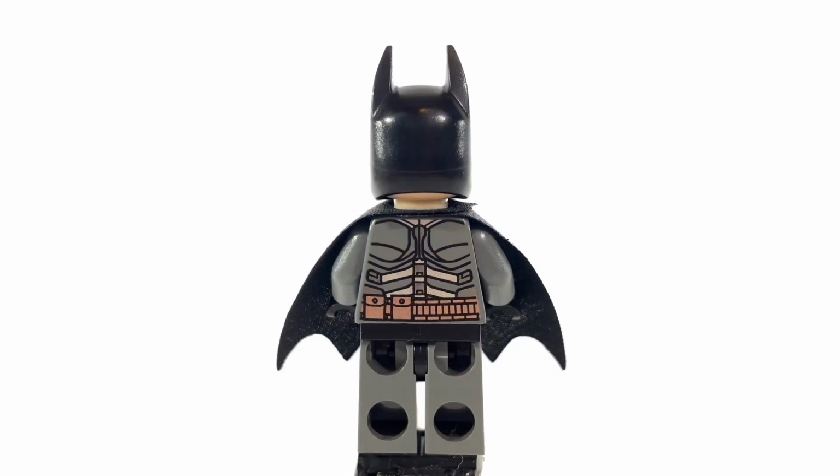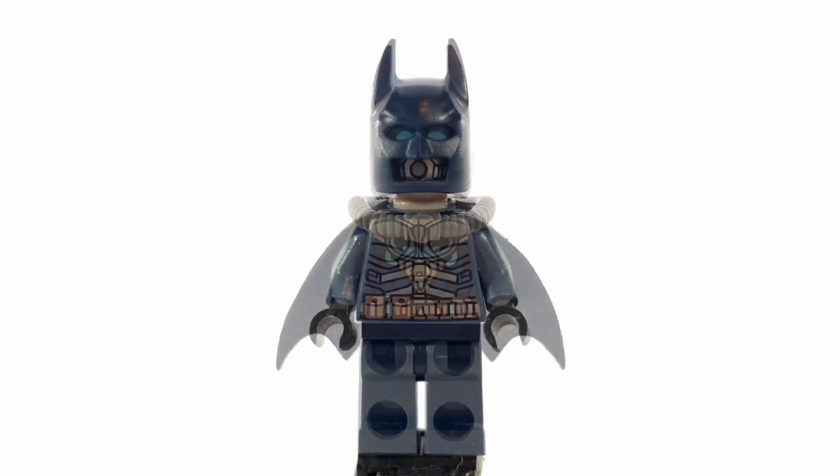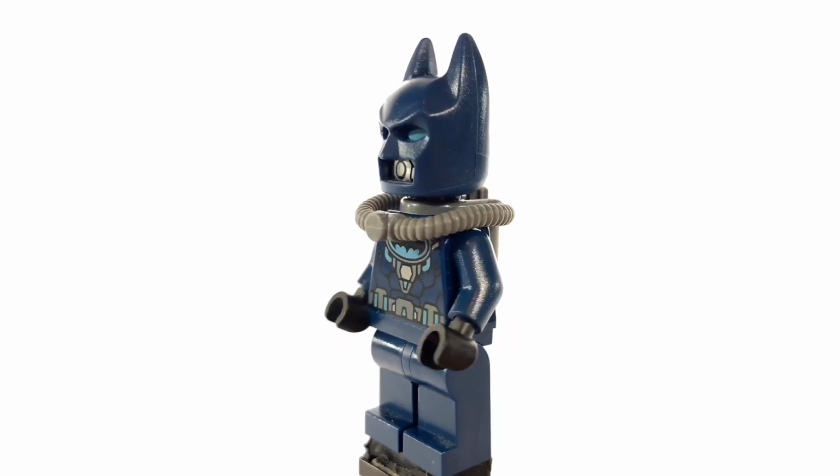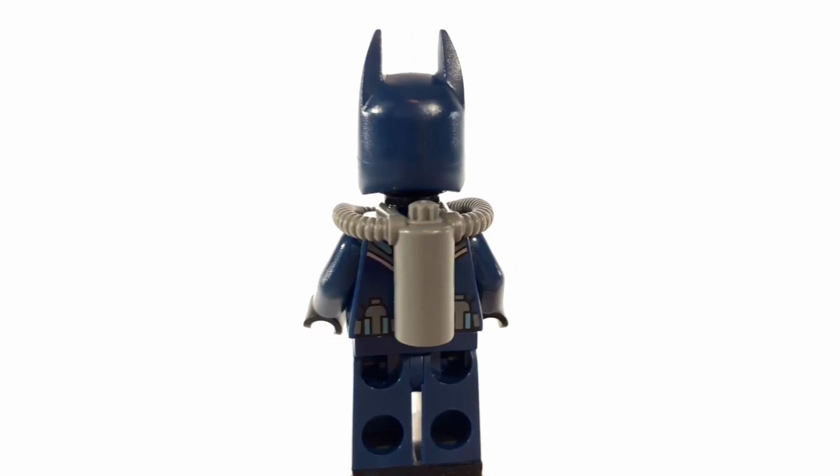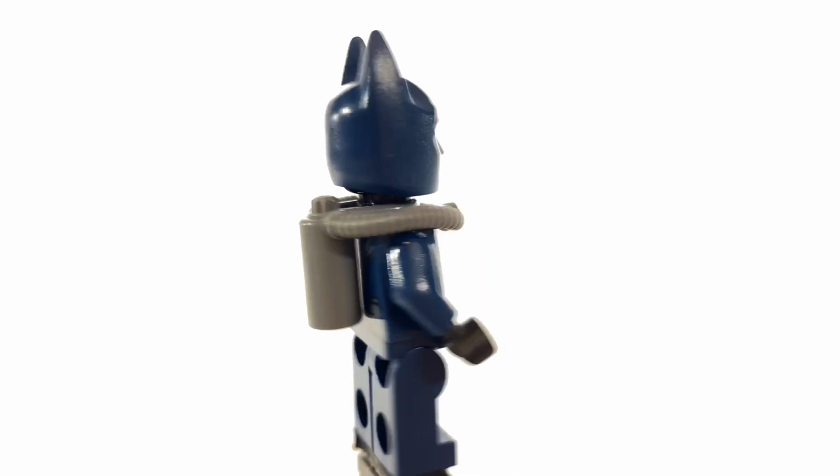His back print features some silver highlights and some pockets on his belt. This is the first Scuba Batman. As you can see, he has a scuba tank around him and he has dark blue all over.